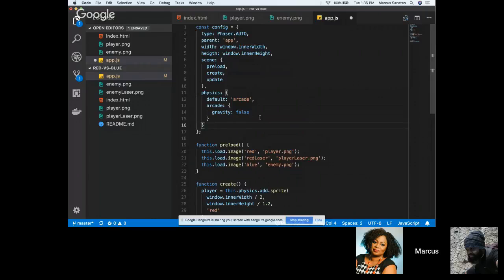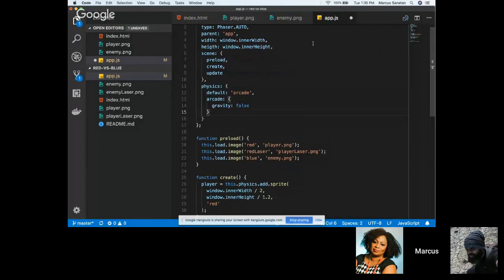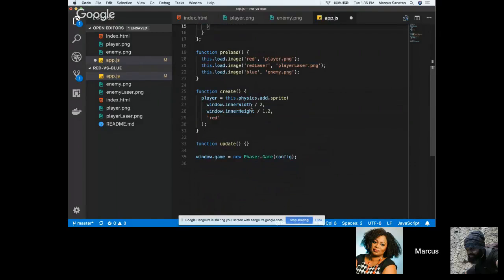But arcade is by far the simplest engine, and for our purposes, we're just going to use it to help us move around our players and enemies and manage some collisions. We'll also put gravity to false because since it's space, they don't have any gravity in this hyper-realistic space force simulator.